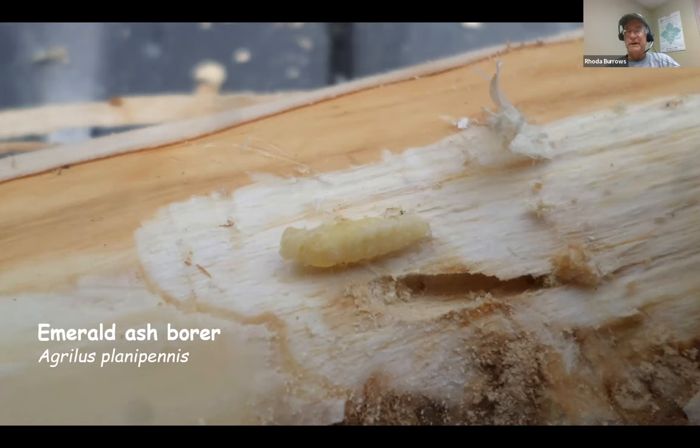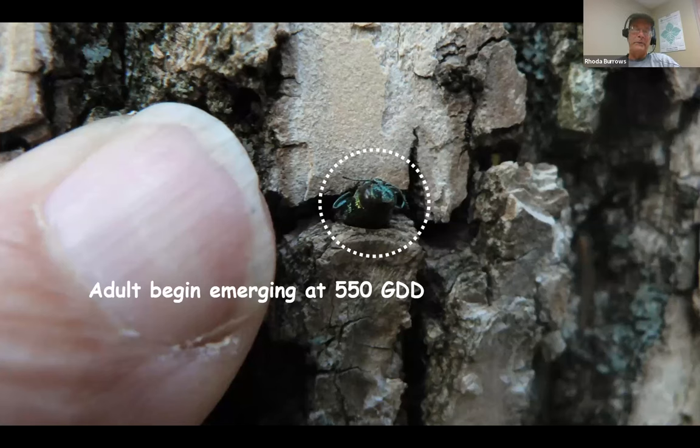Now we're going to see emerald ash borer emerging. They're still in their little resting stage, but they're beginning to look just like adults and are going to sit for a couple of days. They're almost right on target at about 550 growing degree days — about when black locust blooms, and black locust is just starting to put its leaves on just before it flowers. I think we're on schedule to have this insect flying about the first week of June. If you cut down an infested ash tree this winter and just stacked the wood, the adults are still going to come out of it. So it's a good time to get rid of any ash wood in Lincoln, Minnehaha, or Turner County cut from an infested tree.